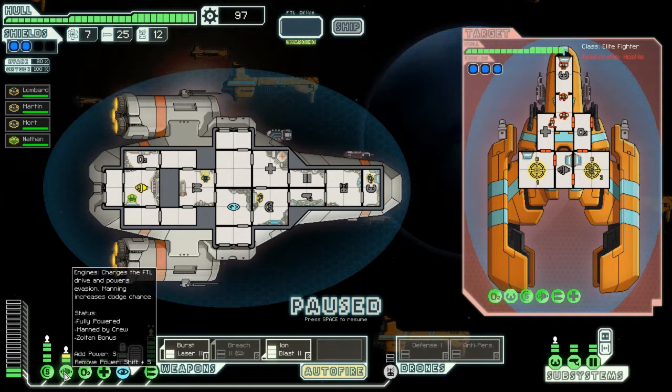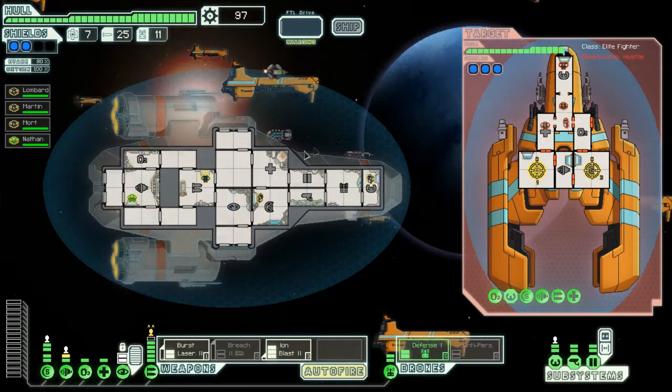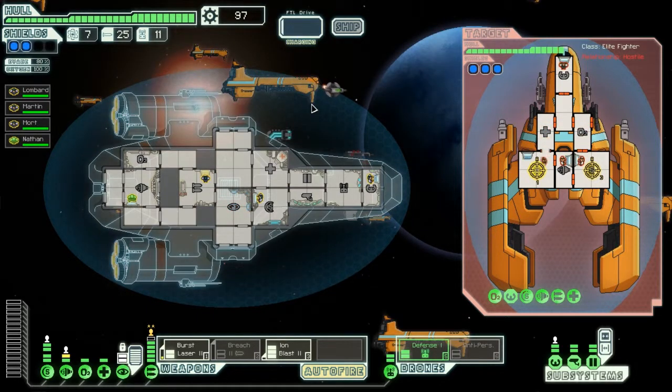But now I'm going to put some power into our engines. Very important. And I'm going to put some power into our defense drones, because if they shoot any missiles, the defense drones will help us out. And because we got that drone recovery arm, so long as the drone survives, we don't waste any robot parts or whatever the heck it's called.